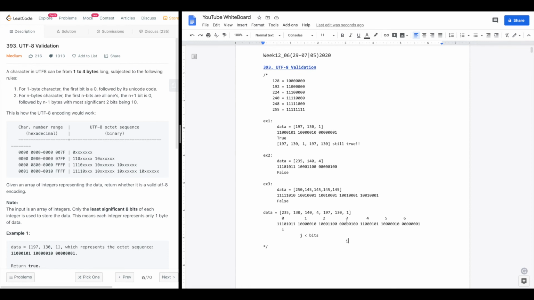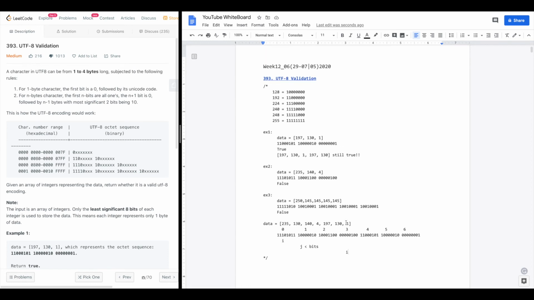Yeah, this is how I approach it. So let me show you the code and how to implement it.